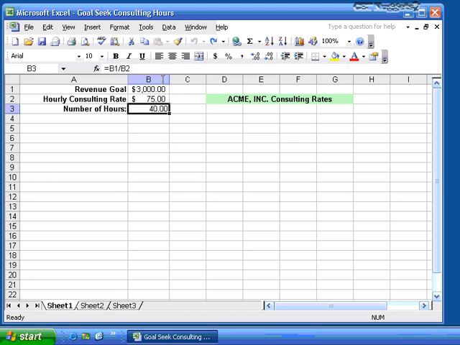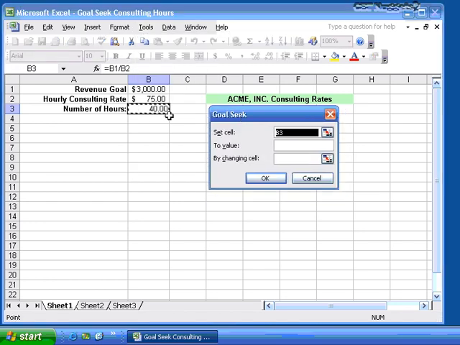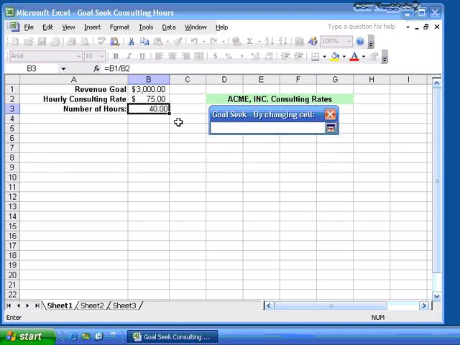But instead, why don't I just use Goal Seek, which will run the numbers for me. It's under Tools, Goal Seek. And when I select this, it's going to say, all right, the set cell is 40 right here, which has the formula. That is what the set cell is going to be. I've already got it selected. Now, the value I want to set that to is, let's say we only have 30 hours to do this. Now, what am I going to change to make that work? I'm going to change the hourly consulting rate, right? I could change the revenue goal instead, you could change everything. But in this case, I want to keep that the same, $3,000, and I want to change the hourly consulting rate. Makes sense, right?